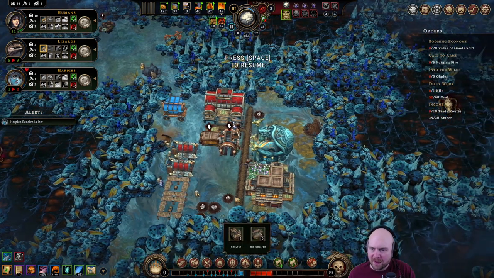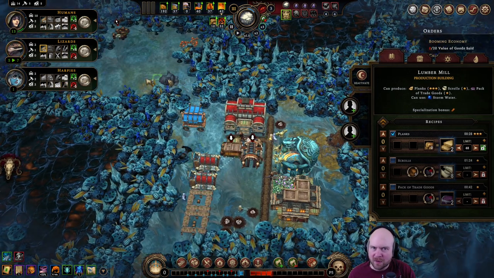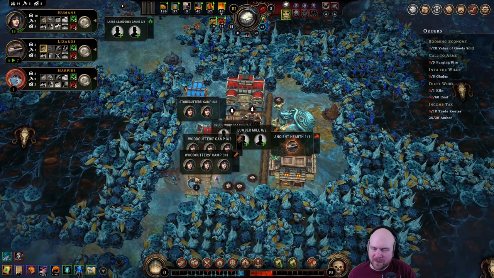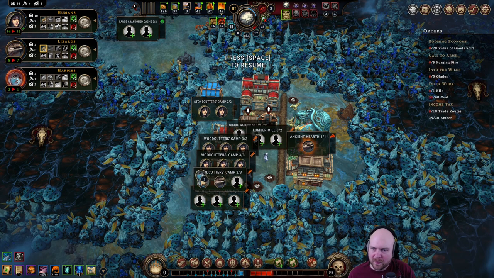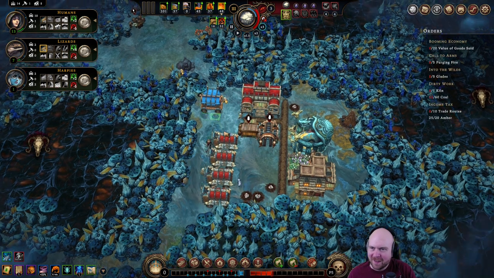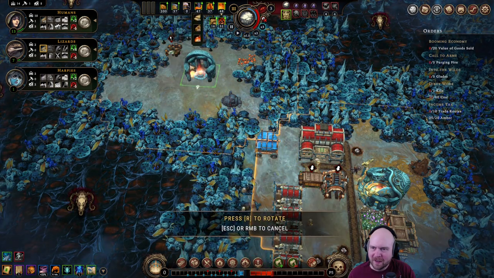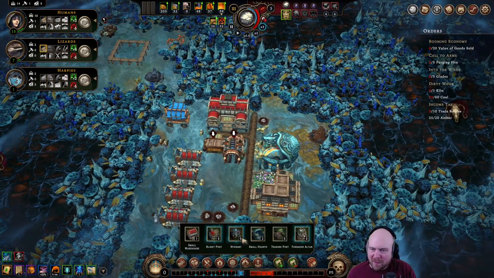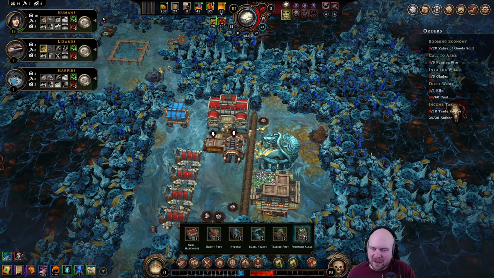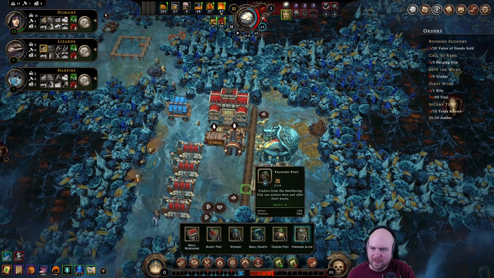Oh, harpies. You wanna leave? Cool. Too hard. We gotta build a second small hearth. Oh, we can. We're also gonna need to build a blight post pretty immediately. And a trading post.